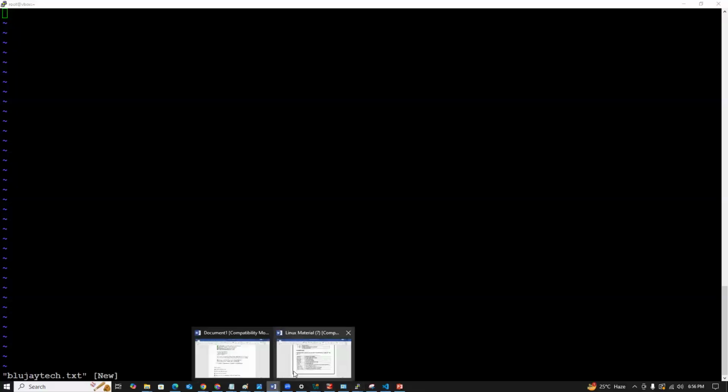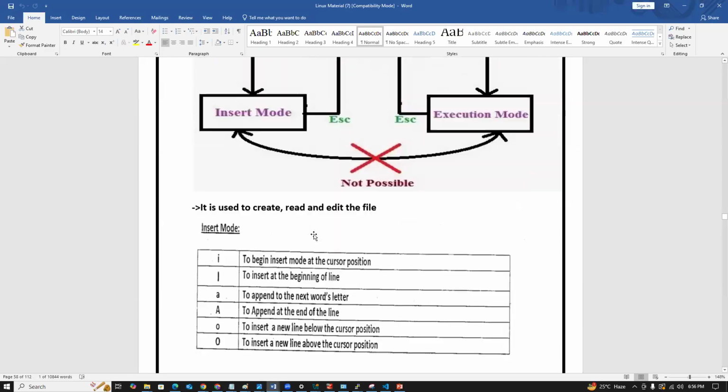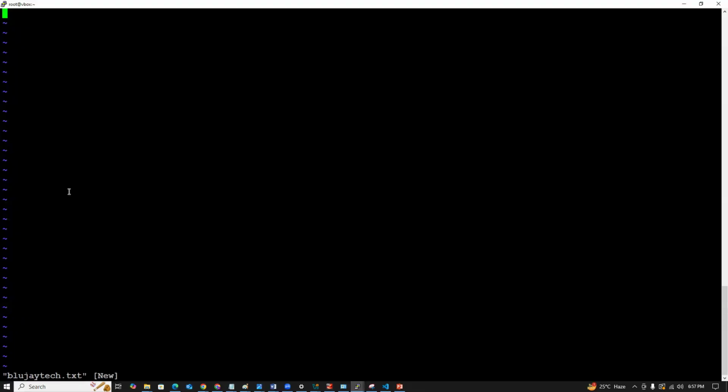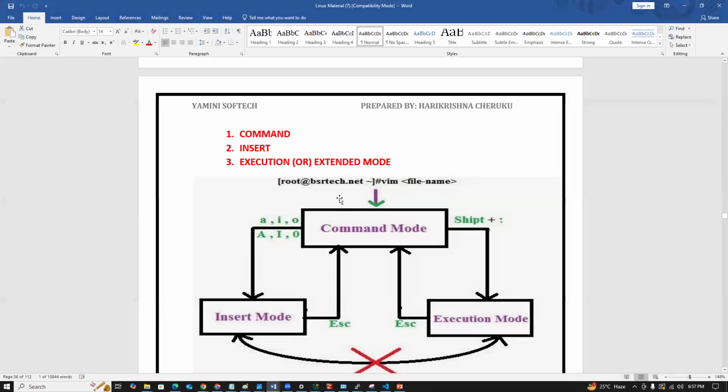When we open the file with vim, which mode does it go to directly, guys? Command mode. If you want to add data to the file, we need to go from command mode to insert mode.